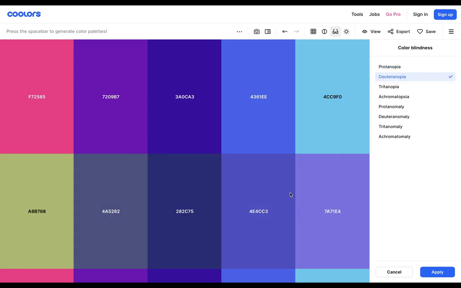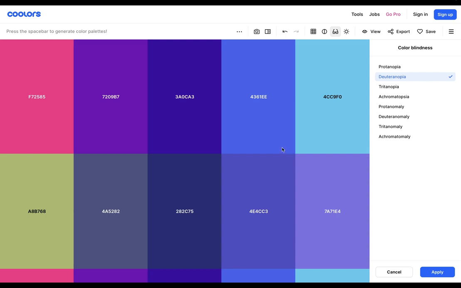Okay, but what are you looking for? The main thing you're looking for is that in the colorblind simulated palette, the contrast ratio, the difference between your colors does not become so close to be indistinguishable, because you use colors to make distinctions between things in your app. And so if they're no longer able to make that visual distinction, you might want to consider slightly altering your palette to make the contrast work for color blindness.